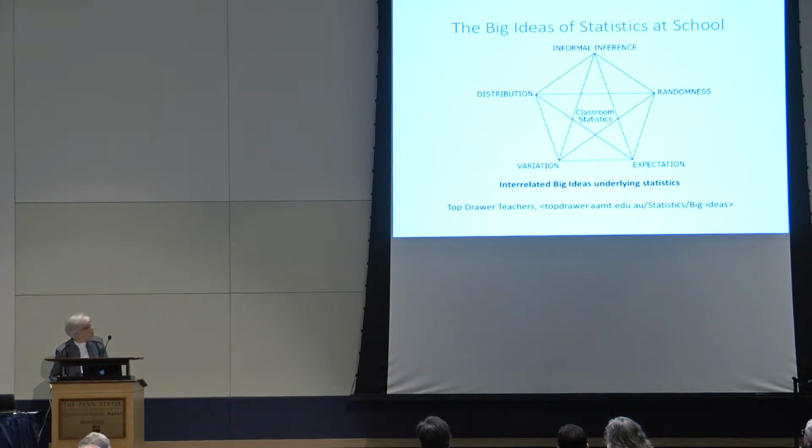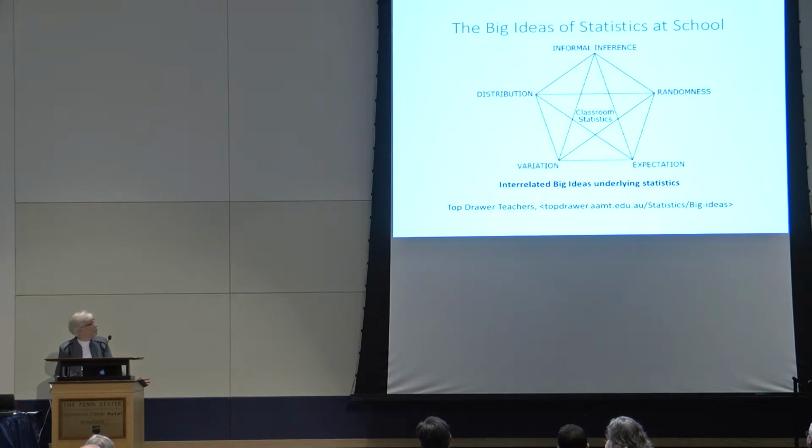And then randomness, of course, is what we need in various ways in terms of talking about the probability that we do with expectation, and if we want to do random sampling. So we have the idea of randomness, which of course is one of the more difficult ideas for primary school.